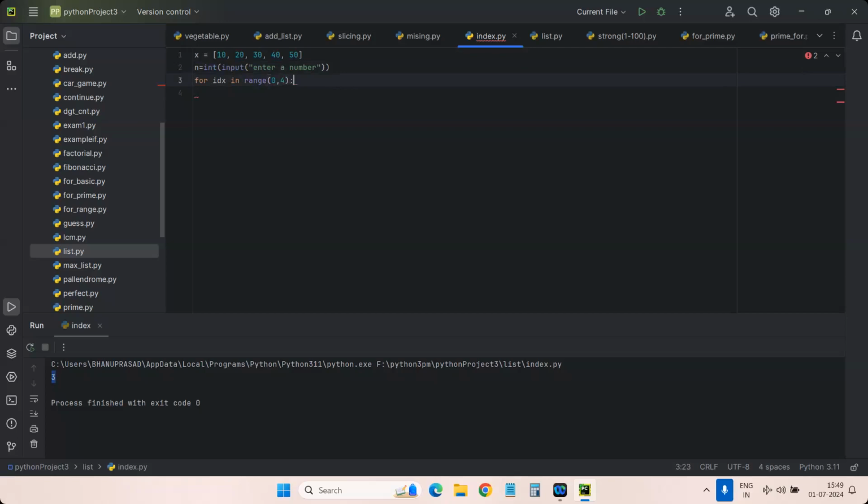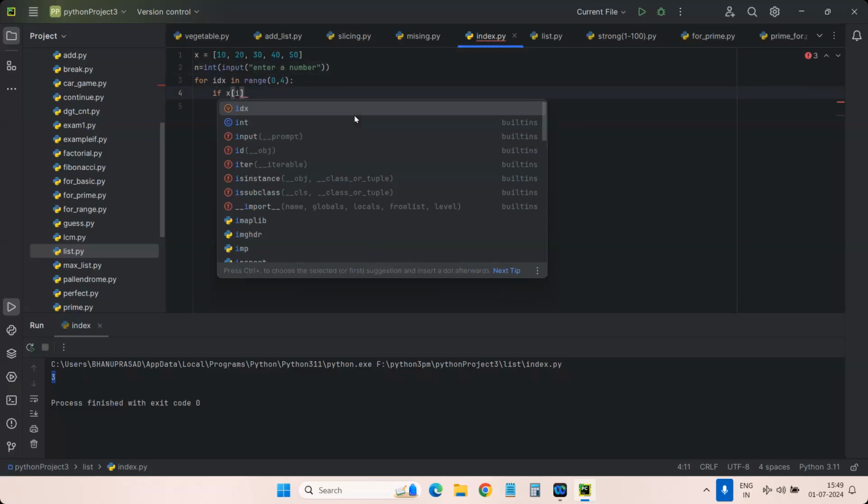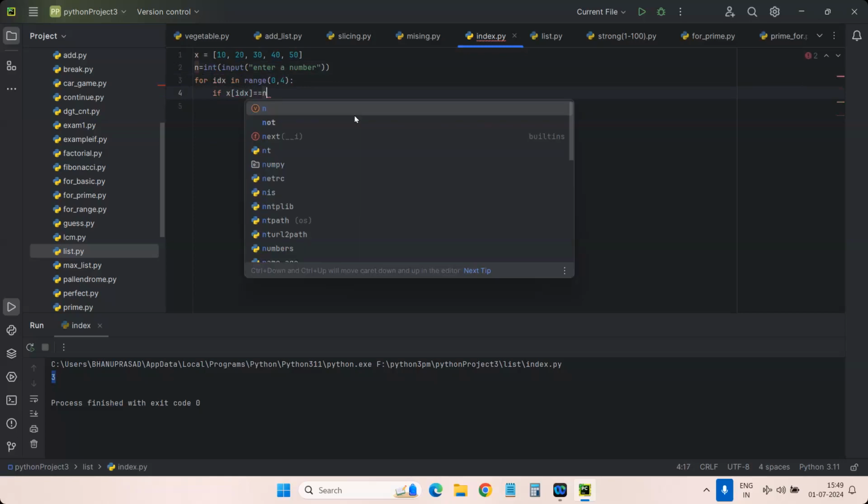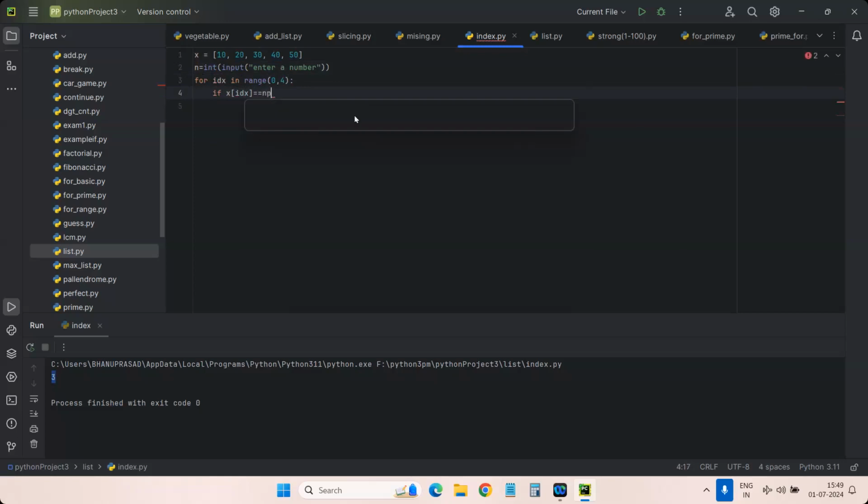If x of index is equal to the number which I have given in my input box, then it should print the index.